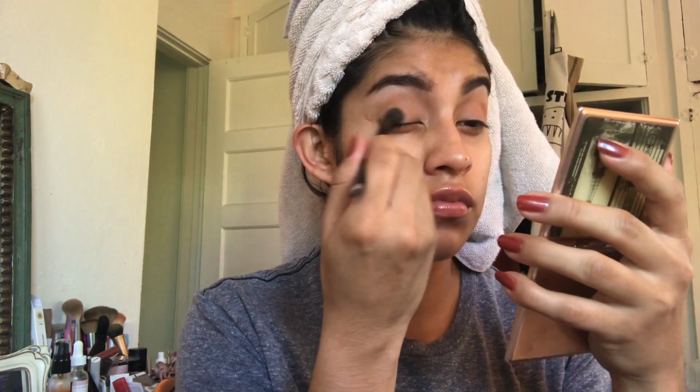But yeah, I just like to take that all over my eyelid. And even though it comes off brown, it kind of comes off orange in person. But it's still something I really like. It still gives you some sort of definition. So I'm going to take it all over my eyelid and blend, blend, blend, blend.